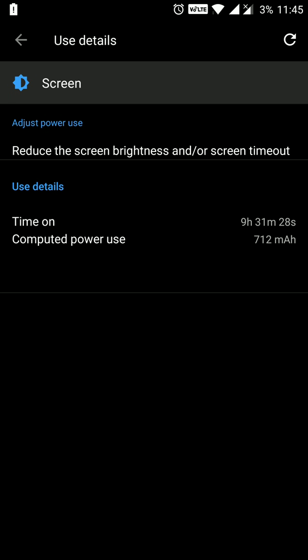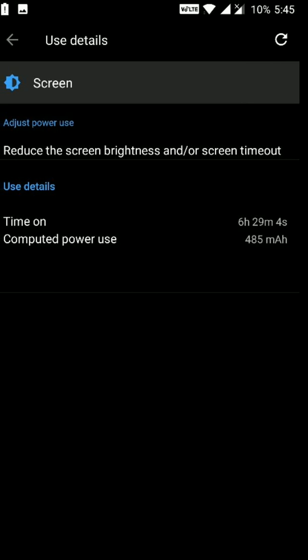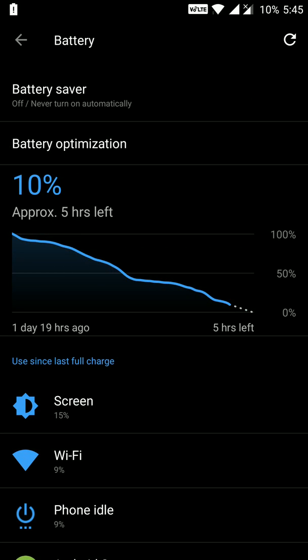I have also taken screenshots from a couple more previous recharges and will share those statistics. In the first previous test, I got around 6 hours and 29 minutes of screen-on time with the device off the charger for 1 day and 19 hours — almost 2 days of battery life. So for medium or light usage you can expect about 1.5 days of battery life with 7 hours of screen-on time on average, while heavy users will still get 24 hours with almost 9 hours of screen-on time.